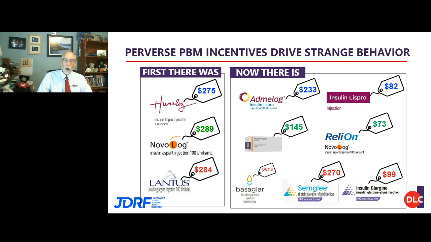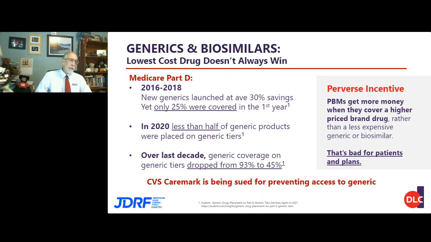Your lower cost drugs are not on the formularies. It's the same drug. So the net cost is the same, folks. These are games that the PBMs are playing, and it's hurting because now your generics and your biosimilars aren't always the ones that are on there. This is Medicare Part D data because it's public. I can get this data, but it's the same PBMs, the same folks that are driving your plans, that are driving these. In the first year of launch, only 1 in 4 generics are being covered.